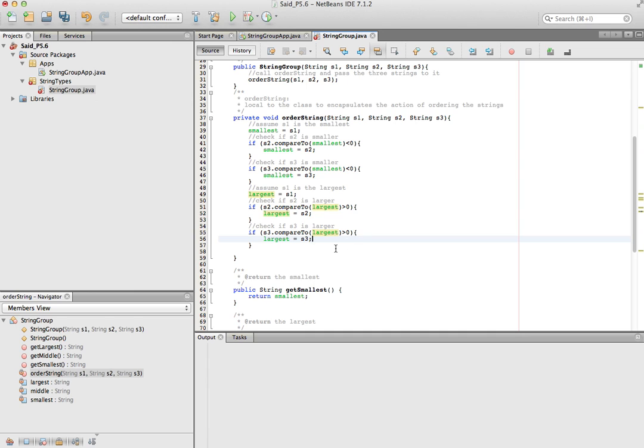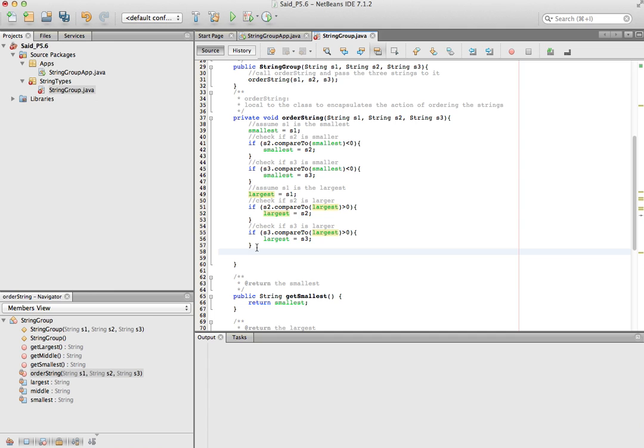What is left is to figure out which one is the middle. And the middle will depend on the comparison of S1 and S2. So if S1 is not the largest or the smallest, it means it should be the middle. If S2 is neither the largest nor the smallest, it means it should be the middle. If neither of those is correct, then it means that S3 is the middle.